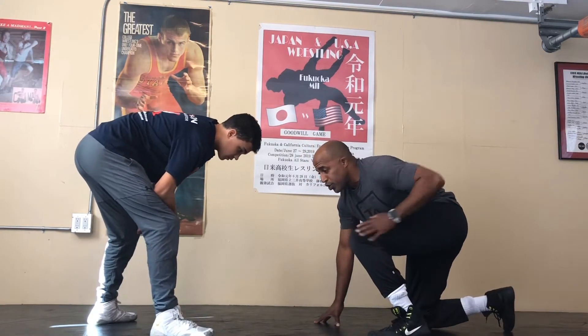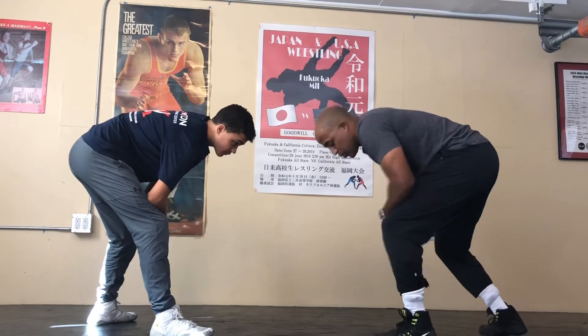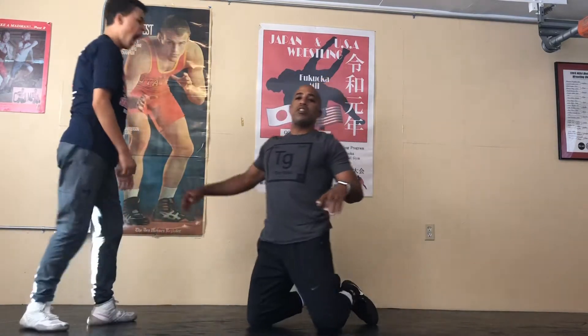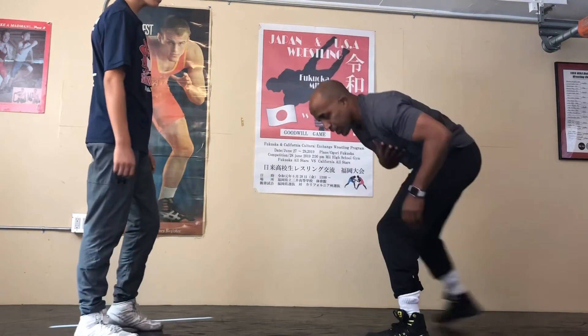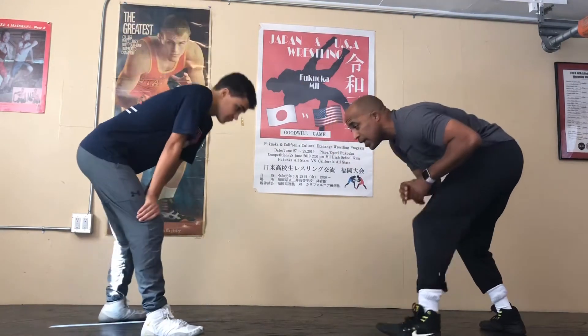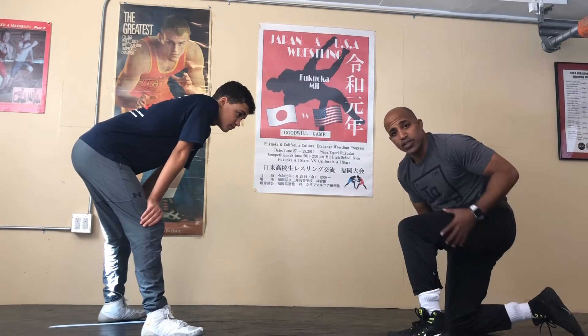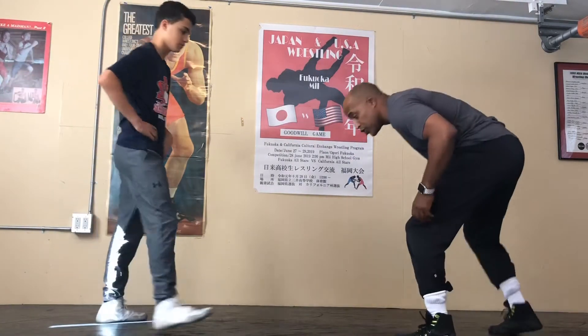A lot of times when he shoots, he just sort of goes like that. He's firing his back leg but he's not pulling with both feet. This is something you probably don't think about when you shoot — when I get chest over my knee and I take my knee over my toe and my body's in a straight line, I'm going to pull with this leg too. Just like running, I'm pulling with my front leg as I'm driving with my trail leg — pulling, pushing, pulling. It's not just one leg firing.